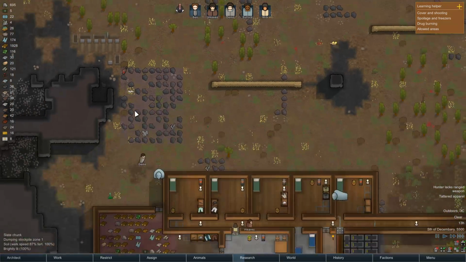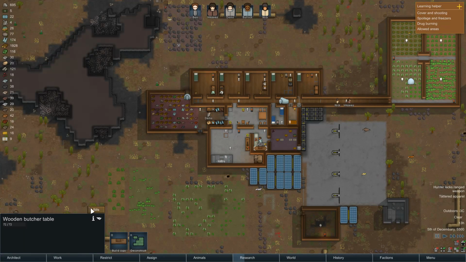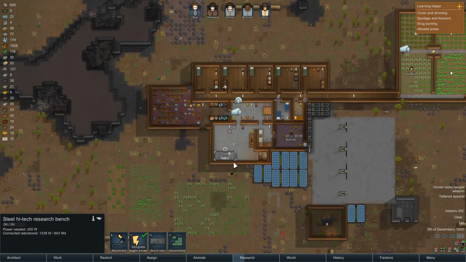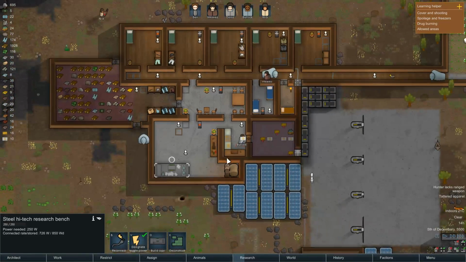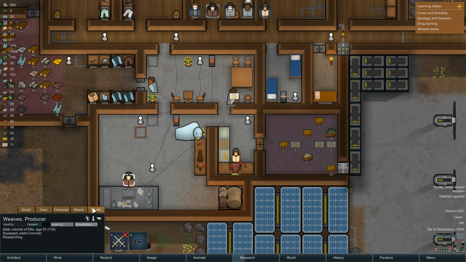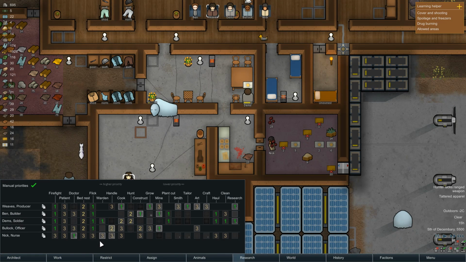Let's look at the alpha beaver. We got Nick in, but we didn't really give him any tasks. I thought Nick was good at research, but doesn't seem like it.